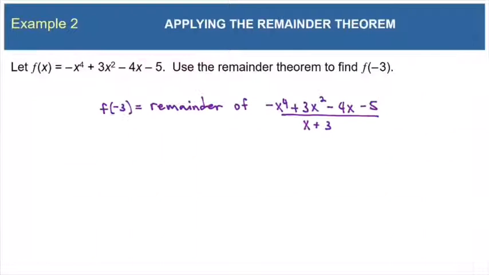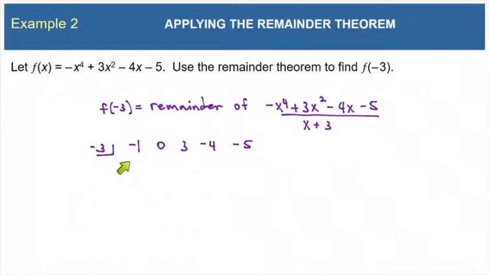So the remainder theorem says that f of negative 3 is going to be the remainder of this division. So remember it said you have to divide by x minus this number. Well, x minus negative 3 would be x plus 3. So I've written it here as x plus 3, but it's negative 3 that needs to go in the box. So my coefficients here need to be -1, and then I don't have an x to the third term, so I need a 0, and then a 3 for the x squared term, then a -4, and then a -5. And we're wanting to evaluate f of -3, so -3 goes in the box.